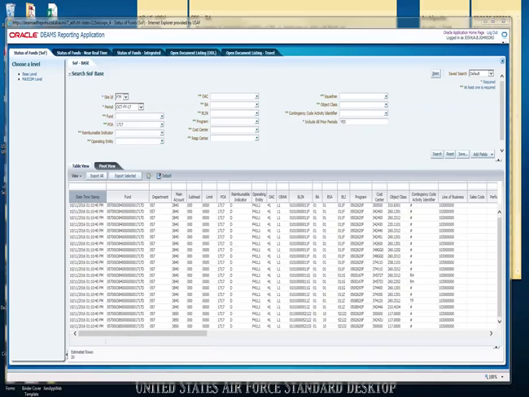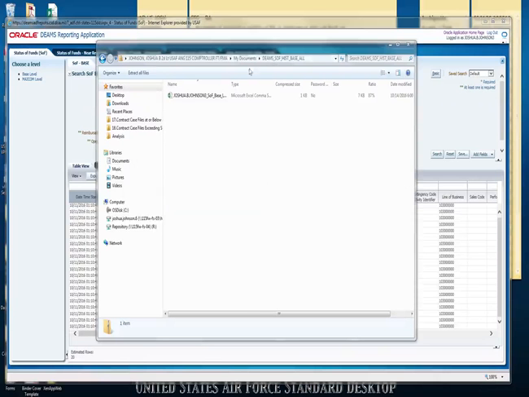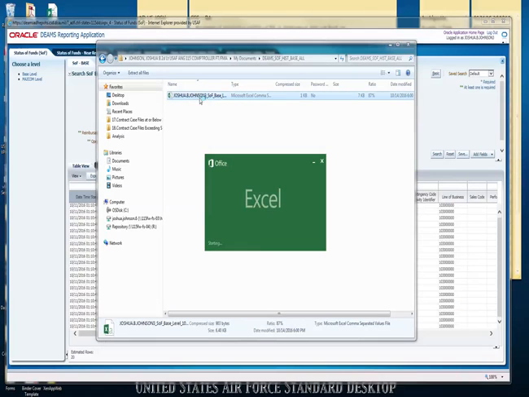Now, once you save that file somewhere as a zip file and you click Open, it's going to open not the file itself, but right to the zip file. Now, notice that mine's defaulting to Excel. It is a comma-separated value. What happens if we open this as an Excel product?